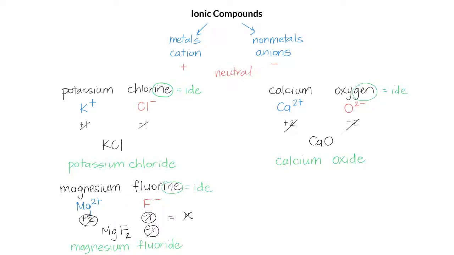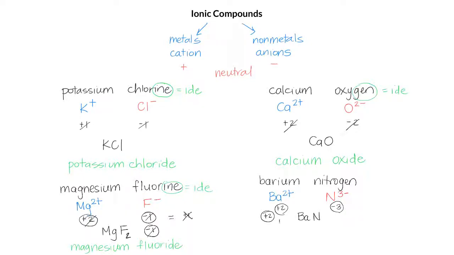For our last example, let's look at the ionic compound that is formed between barium and nitrogen. We know that barium forms an ion with a 2+ charge, and nitrogen will form an ion with a 3- charge. So we have +2 and -3. And if I put Ba and N together, notice that our charges do not cancel out. We're going to need some more barium ions and some more nitrogen anions.